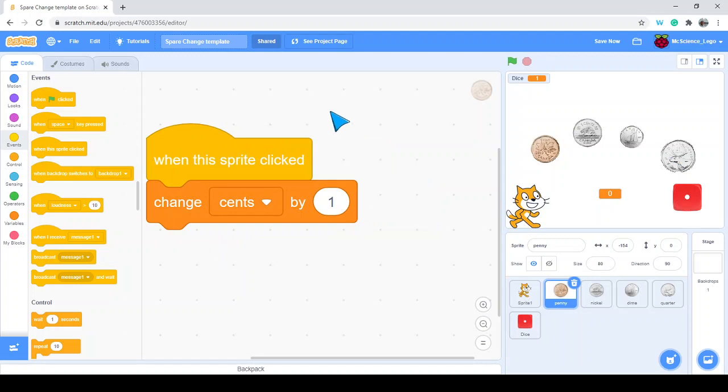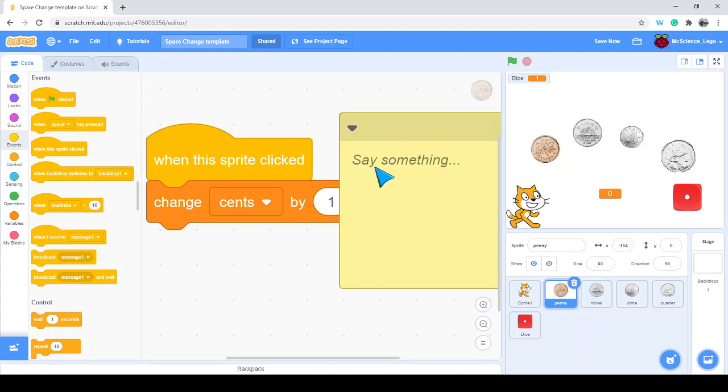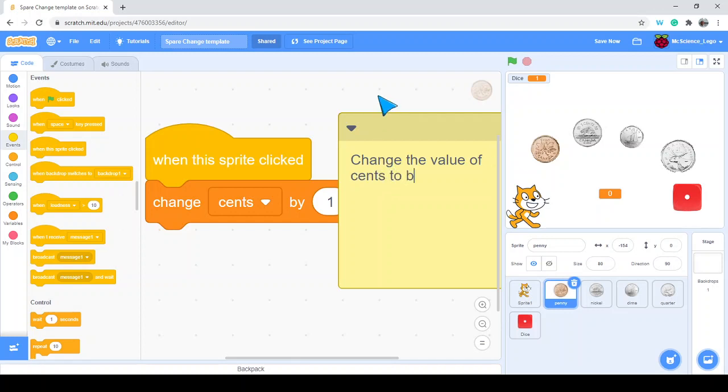So again, I'm just going to make a little comment right here. So we're going to change the value of cents, sorry, to add the value of dice multiplied by the coin.